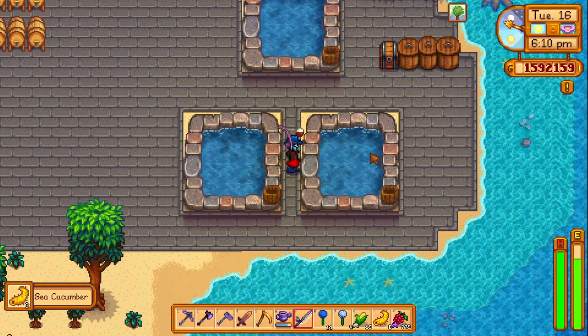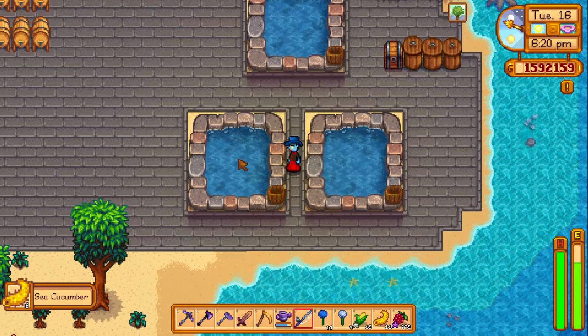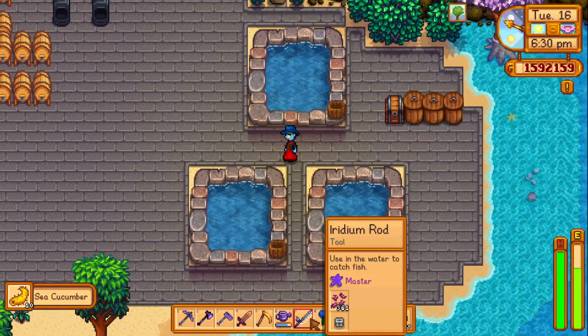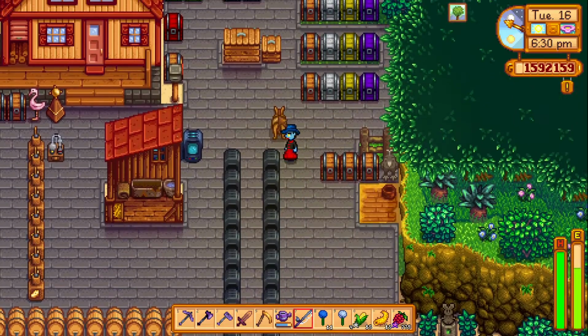And then I can rapidly fire the fishing rod and constantly get all the sea cucumber without waiting for the brrr. So if you think you have to wait for the brrr, you don't. You just throw the rod and pull it out very fast.